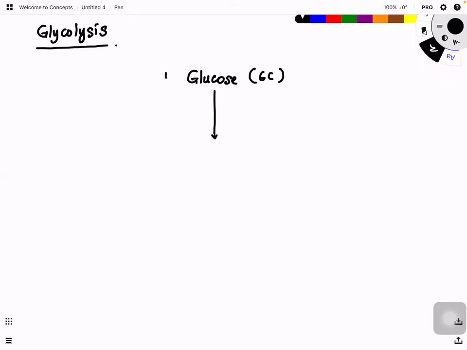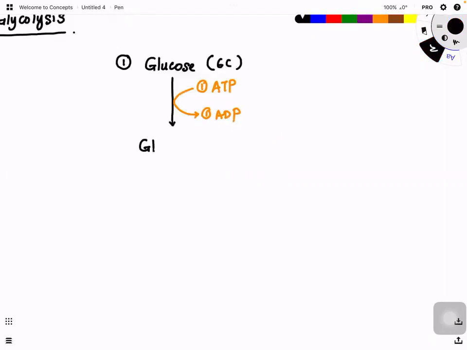So for 1 molecule of glucose, we need 1 molecule of ATP to phosphorylate the glucose. Can you see that ATP donates the phosphate group? When ATP donates the phosphate group to the glucose, the process is called phosphorylation. Are you clear? But it's not substrate level phosphorylation, because ATP is not a substrate here. ATP donates to the substrate, so it's a different story. So 1 molecule of ATP becomes 1 molecule of ADP, and now glucose becomes glucose 6-phosphate.